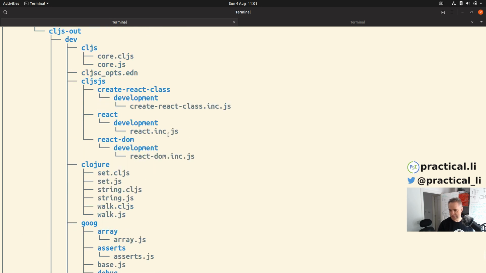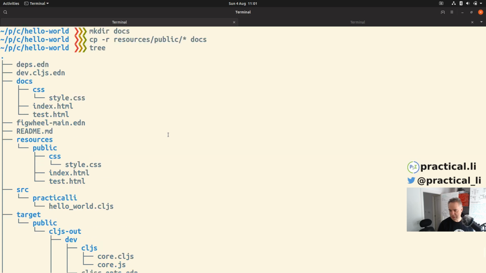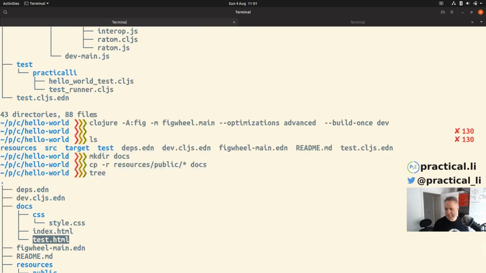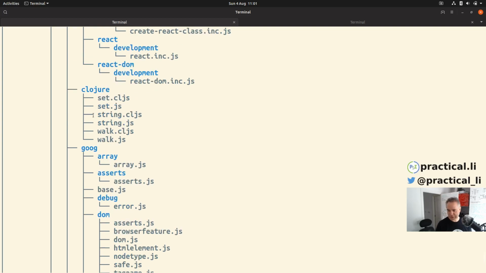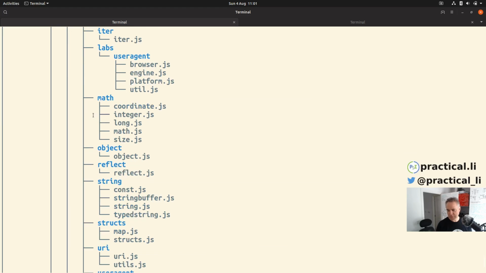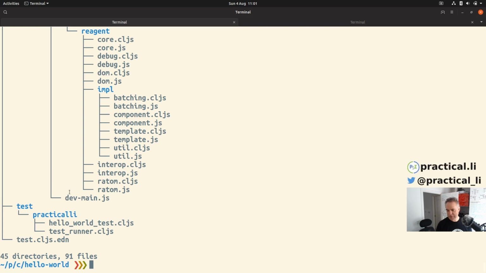So there's a lot of stuff there. Basically copy the CSS style, the index, and the test pages. But I can manually copy the dev main JS in there as well, and then just commit that and push it up, and it would serve all those things.